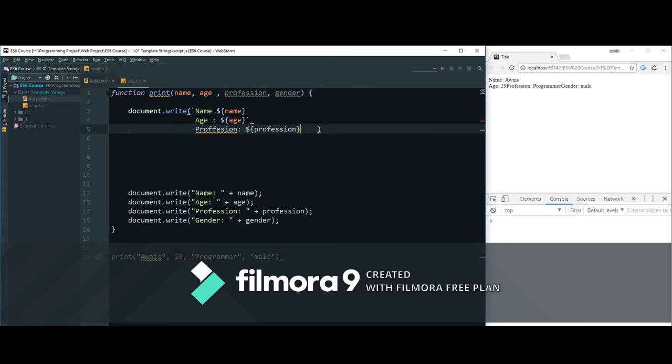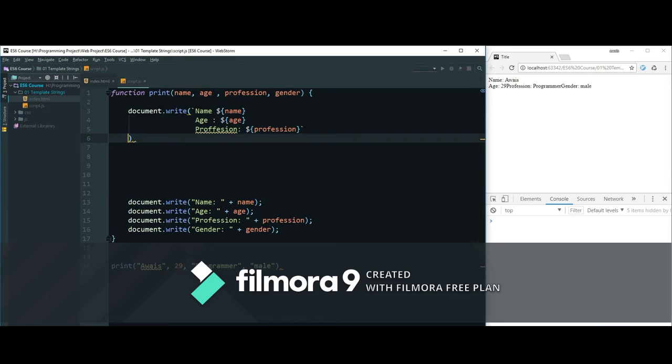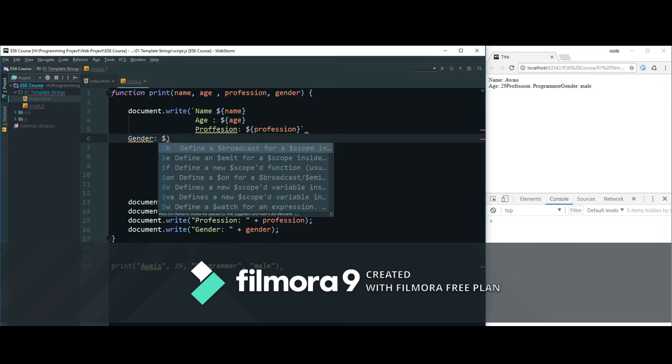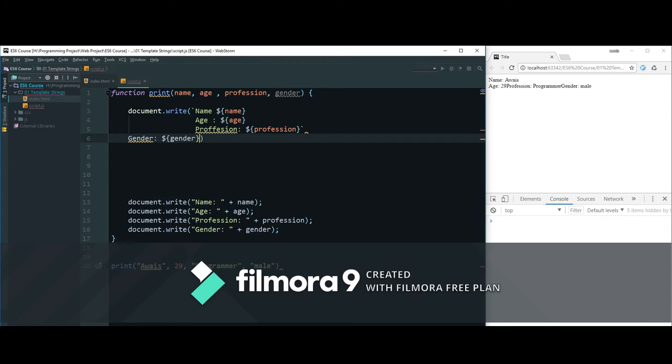Now it's giving us an error because we need to add the template string here. Right. The last thing we need to do is just add a gender, and we'll just say okay, it is gender.